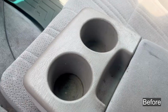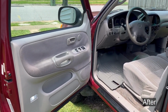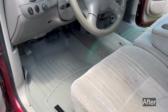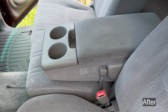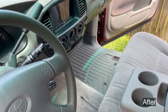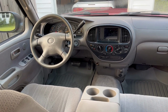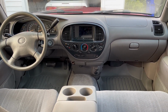Like I said, I've been putting this off for such a long time, but I had to really remind myself, when you're driving the truck, you're spending all your time inside the cab, so it really only makes sense to dedicate some time and effort to cleaning it up, making it look nice, and making it a good place to be. So I definitely could have gone a lot more in depth, more thorough detail, but I'm happy with the results, and I think they show pretty well on camera. I will say that center armrest is definitely cleaner in person than it looks on camera. I think it's just catching the light on the wear spots and making it look dirty when it's not actually dirty.